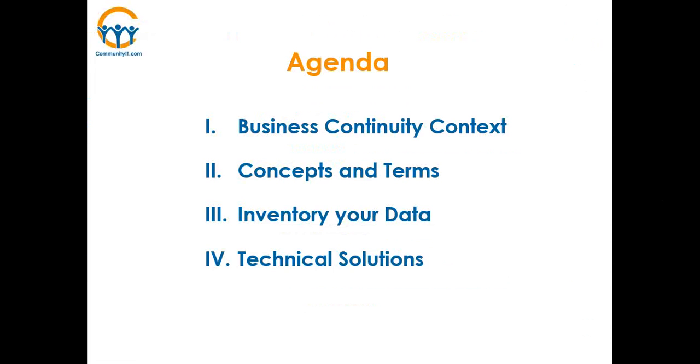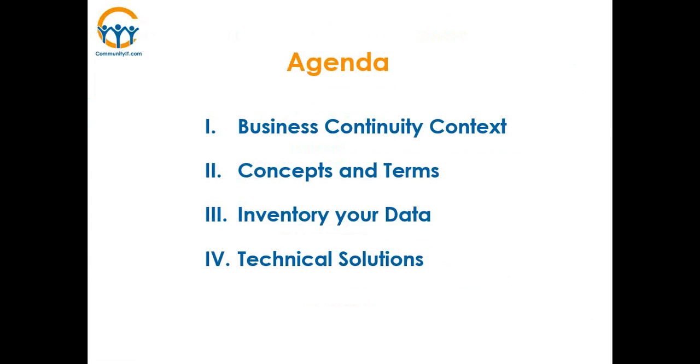So today we're going to be talking about IT planning for disasters. We're going to go through 4 top-level steps, where we'll be talking about the context of how it fits into business continuity. We'll talk about concepts and terms. I think this is particularly relevant as you're having these discussions with other folks in your organization and trying to make this a topic that's not necessarily so tech-heavy or daunting from that perspective. So I just want to make sure that we've got some concepts and terms down.